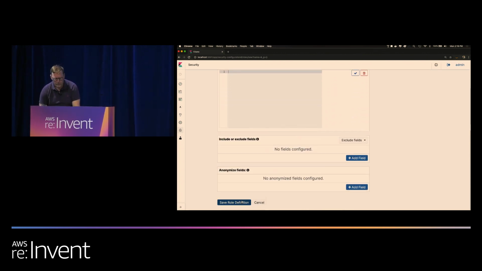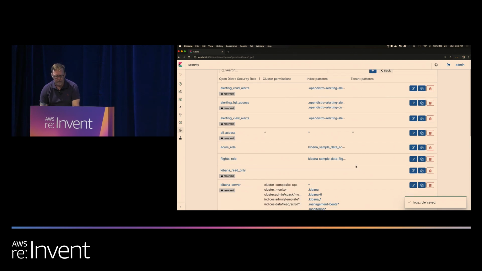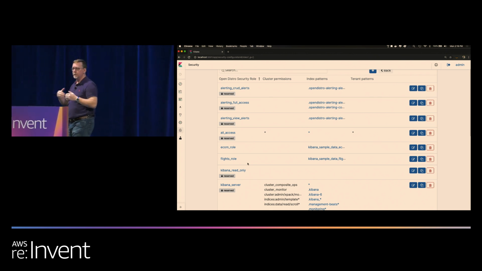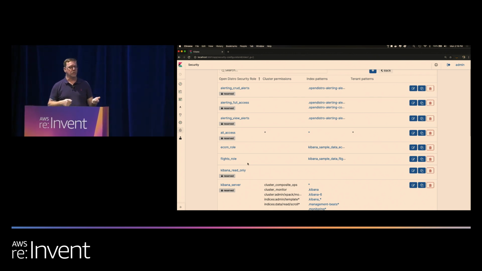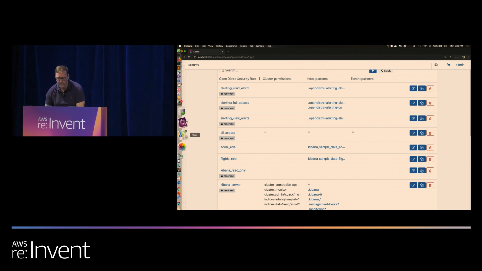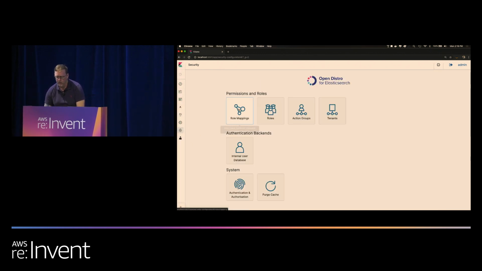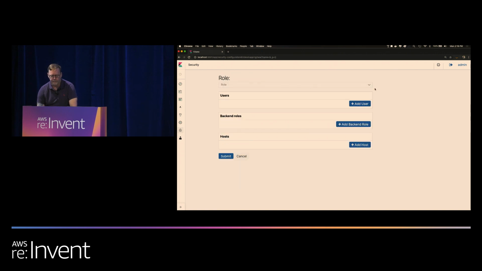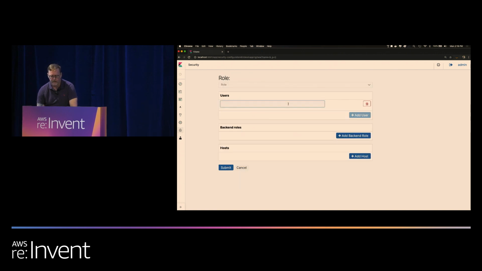Okay. So we now have these roles. But none of our users actually have these roles yet, right? We've just created the roles. Nobody actually gets those roles. So to do that, we map that role onto a particular user with a role mapping. Here, I'm going to add a role mapping that takes, let's say, ecom user, and I'm going to add a role.